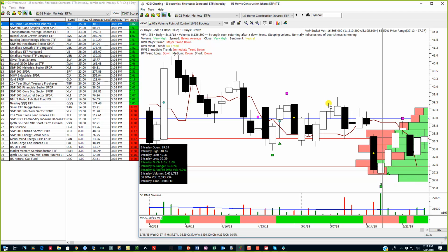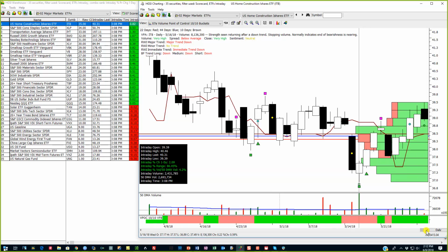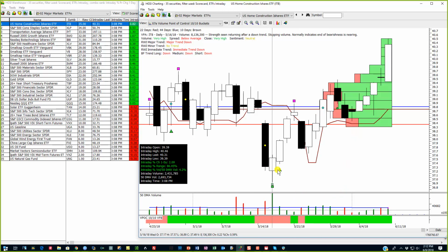So the volume right here, let's see if I can get the right amount. Okay, I don't think I have the amount there, but anyway, all of this volume from this volume bar was assigned to all three of these buckets, and because the volume was so heavy, this green bucket extends out here. So the volume point of control on that day was where this brown horizontal line is, and also this brown line here. So this reversal, because it was on such strong volume, created all of those buckets, and that was the beginning of a move up here for 4 days, and then here was a down day.